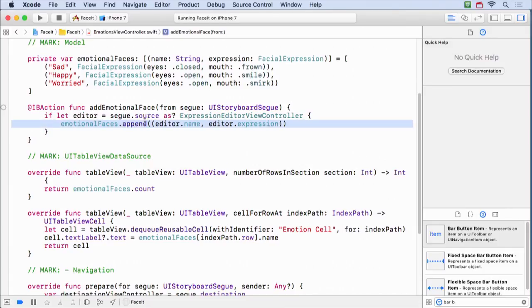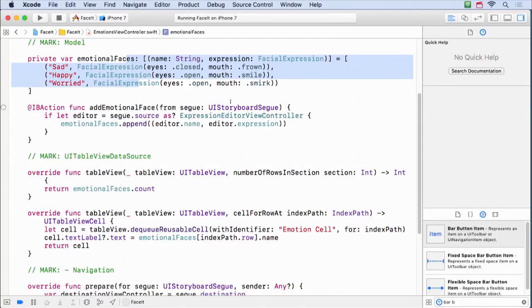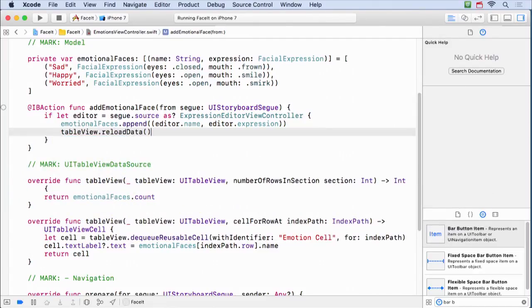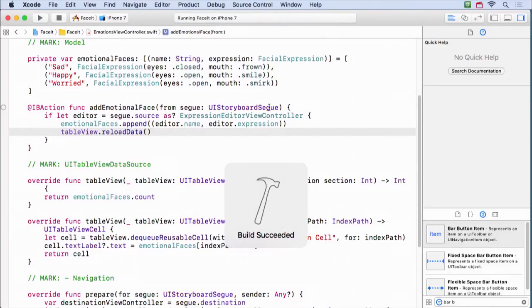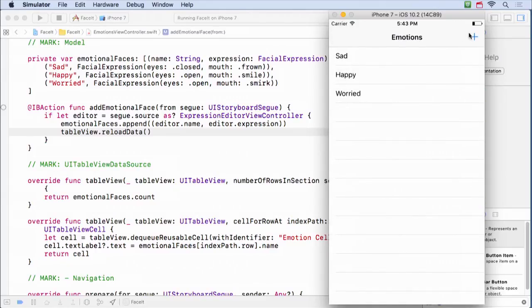Because we appended it to our model, but we never told the table view to update. Okay, so this is a common thing you'll do. You'll update your model, you're like, oh, my table view doesn't work, and we just need to do tableView.reloadData. Cause it to call all of its UITableViewDataSource methods again. Hopefully, you experienced that maybe in your homework assignments. You're used to this particular forgetfulness. But here we go. Try again.